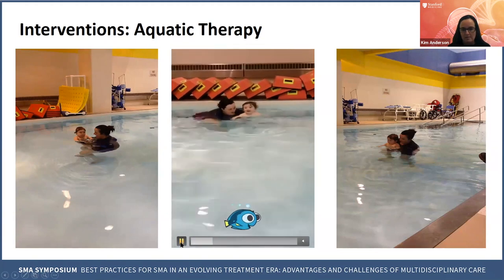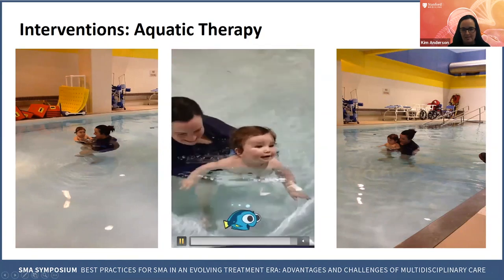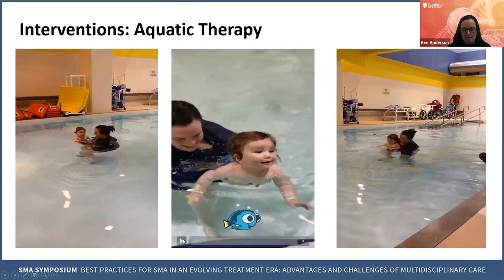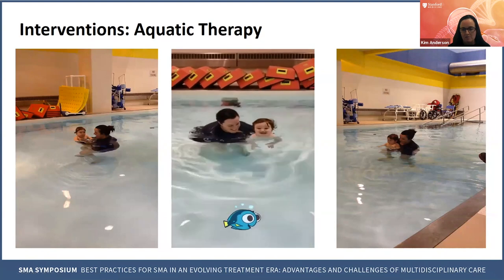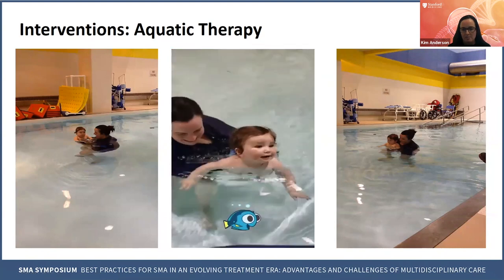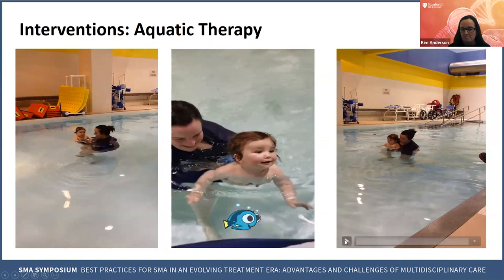In this next video, Shane is moving from upright into prone. Typically when he first goes into the position, he uses extreme cervical extension to help hold it. As we move him forward with dynamic movement, he's able to grade the force to come more into midline. He's also using dynamic movement of his upper body against the resistance of the water. You can see he has a nice open-hand posture at the end, which provides more resistance to upper extremity movement.